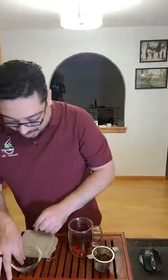Without further ado, I'm going to show you guys the actual tea — what it looks like. Let me pull off one strand, because that's the only way I can really describe it. If you take a look, all you see is it looks like string. It's very, very thin. Kind of looks like insect legs — it's really difficult to see on camera. But yeah, it kind of looks like an insect leg. Very thin, very stringy.